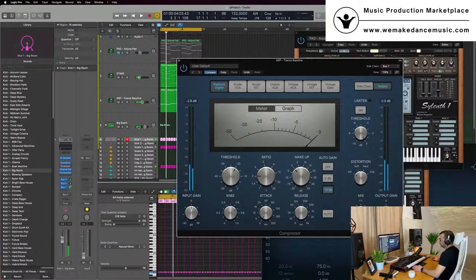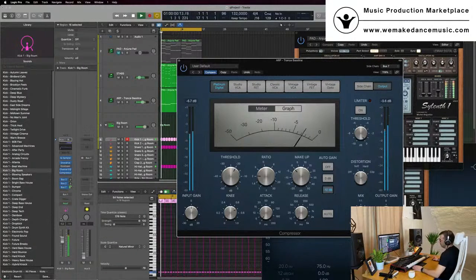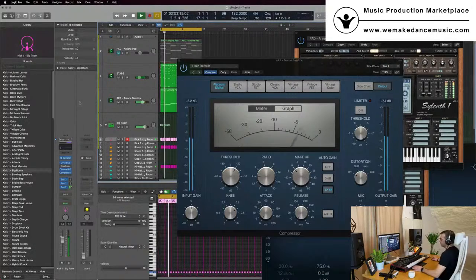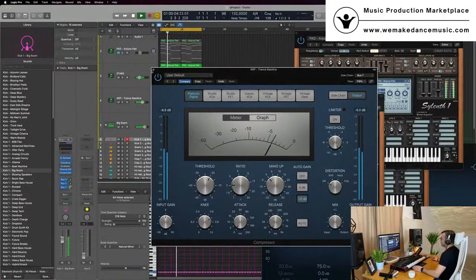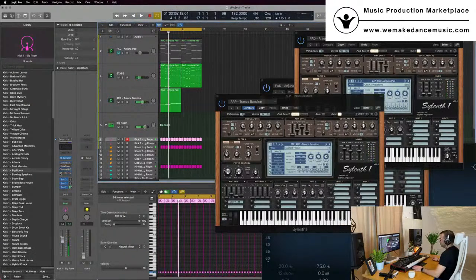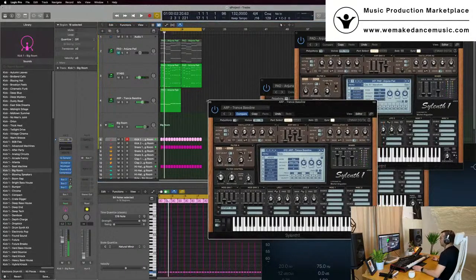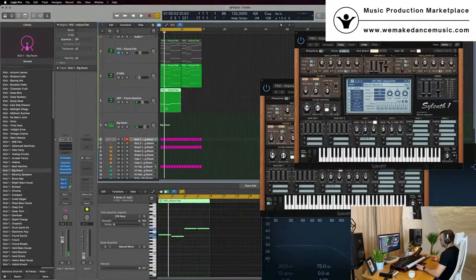Doesn't seem to be working. This is even more odd. And if I turn this off here. Well, I did not understand that, but this is what it is now.